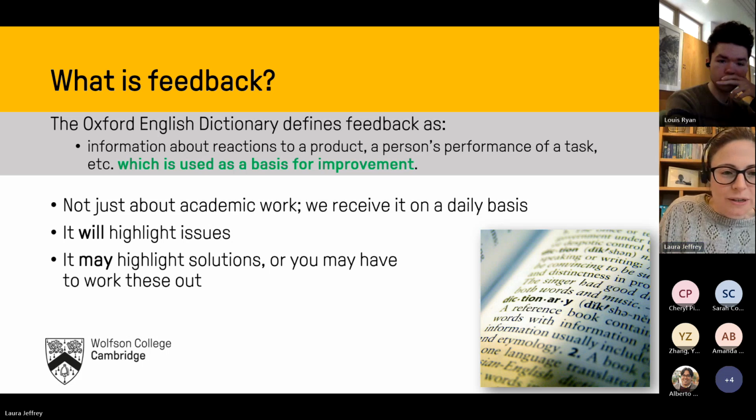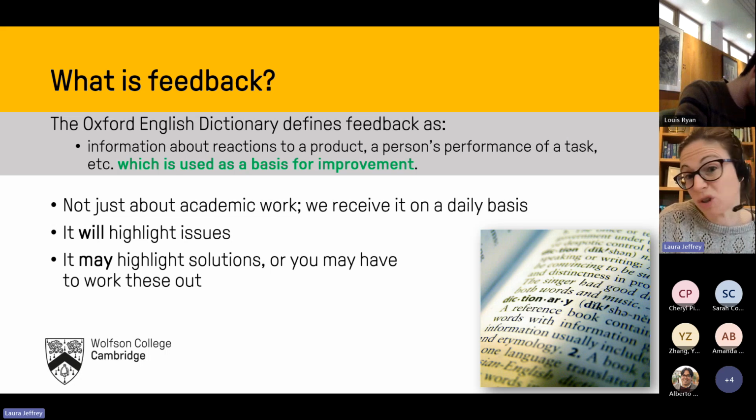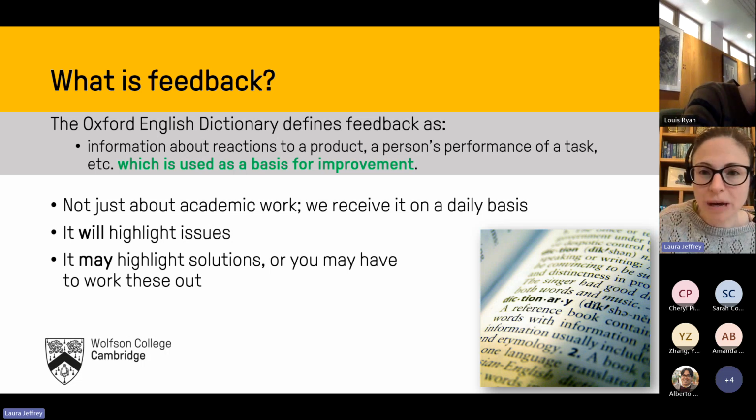Where are we? Yes. So the most important thing about getting feedback is that we use it as a basis for improvement. So it's not just about being told something that we've done was good or it was bad. Kind of so what? Who cares? The whole point is that we use that for improvement. So definitely feedback is going to highlight issues. It's telling you about something you did well, something that you didn't do so well. If someone's a good marker, they may suggest how you improve and do better, even if something's been good. A really good marker will just push you that little bit further. We can all improve at all levels.